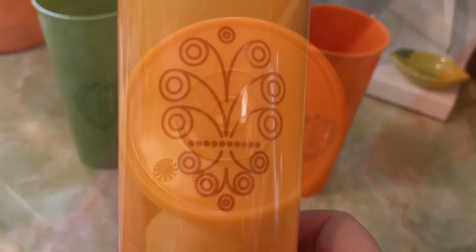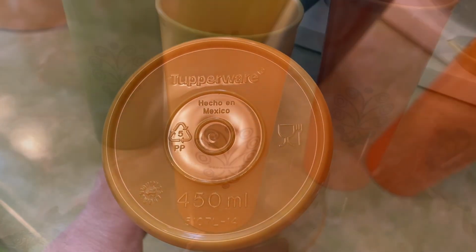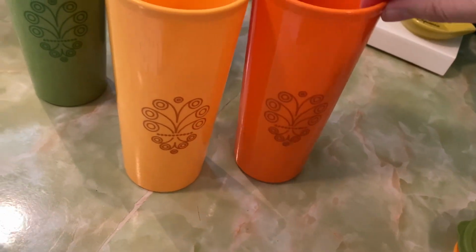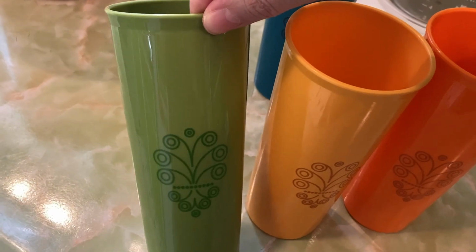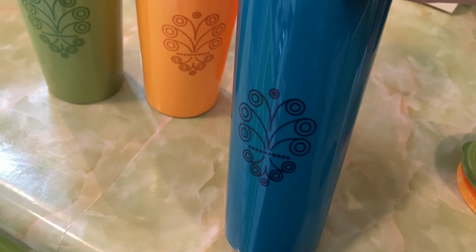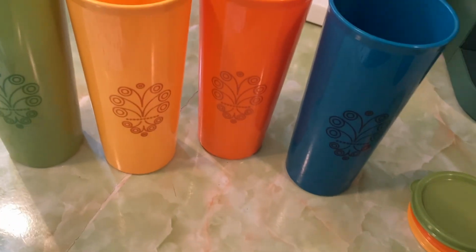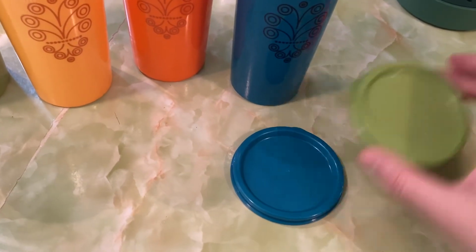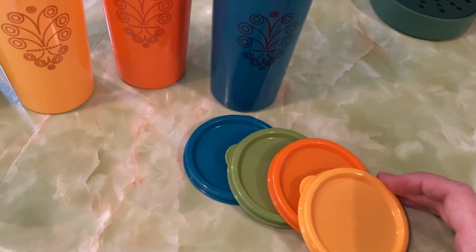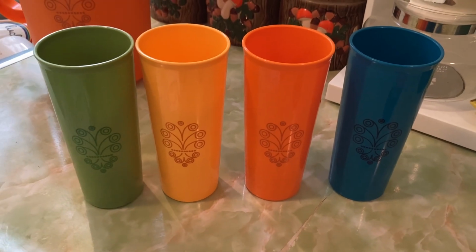But I also got 4 glasses with the pattern on them as well. And the glasses were 450 milliliter glasses, and they each came with a lid as well. So there's an orange, yellow, green, and a blue. We definitely had these cups when I was growing up, and we had a smaller version as well. I mention it every time I talk about Tupperware, but my mom sold Tupperware in the 80s and 90s, so it's super nostalgic for me. But yeah, I just think it's cool. I'll talk about the thing I would change.